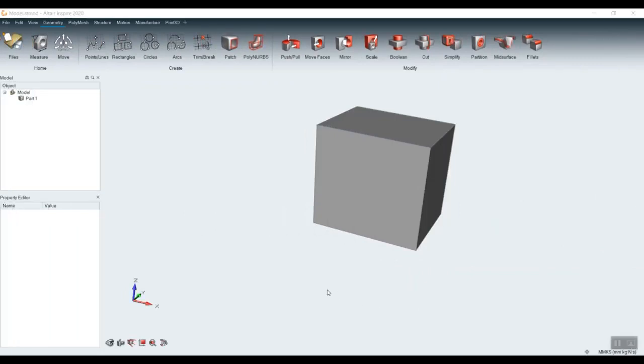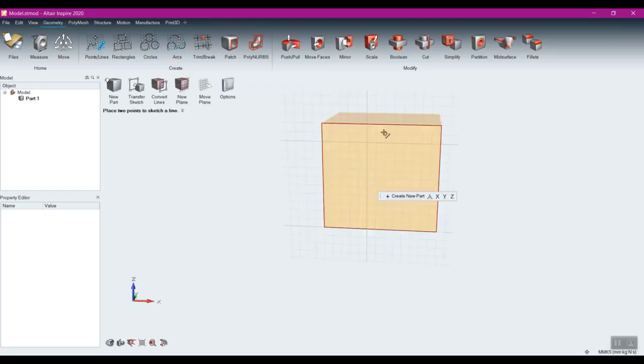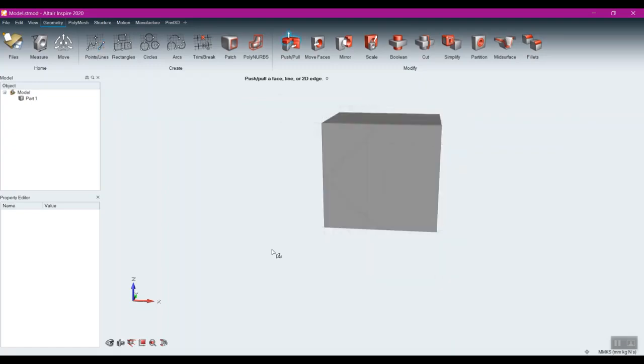Another really useful feature for push-pull is to shape or contour your part. So say I want to trim this to a point there. I can come here and come to my line, and I'll come to my sketch, and I'll sketch on this face right here. I really like the snaps. I can snap from the midpoint here to the midpoint there, and then from the midpoint here to the midpoint there, and then right-click to get out of it, right-click to get out again.